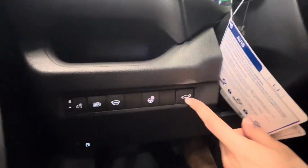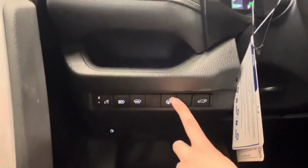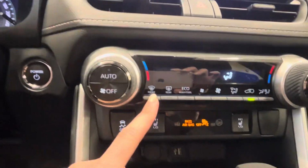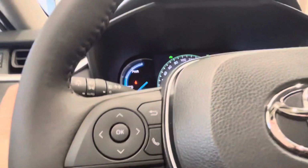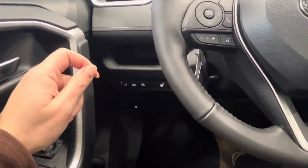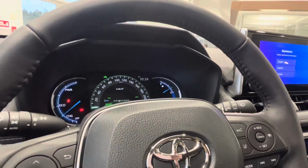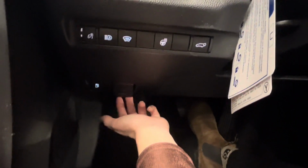Below here we have your power hatch where you can open and close it from there. And that's an auto up down for your windows. Heated steering wheel, windshield de-icer. So this one will heat the physical glass along the base of the windshield, as opposed to this guy is going to put hot air on the glass. You also have automatic high beams. So when that feature is on and your high beams are in the on position, your high beams will automatically come on and off with oncoming lights and taillights. This is the dimmer for your dash if you don't want it so bright. And then you have the gas tank release as well as your hood latch there too.